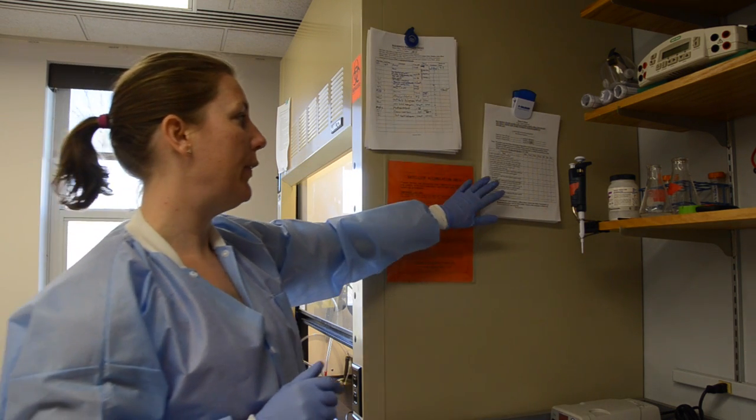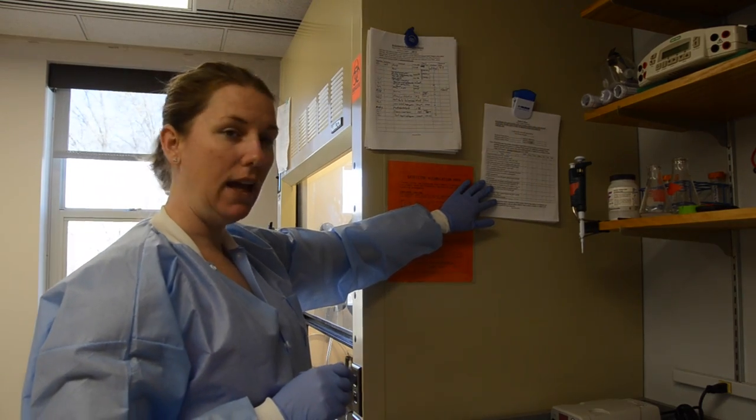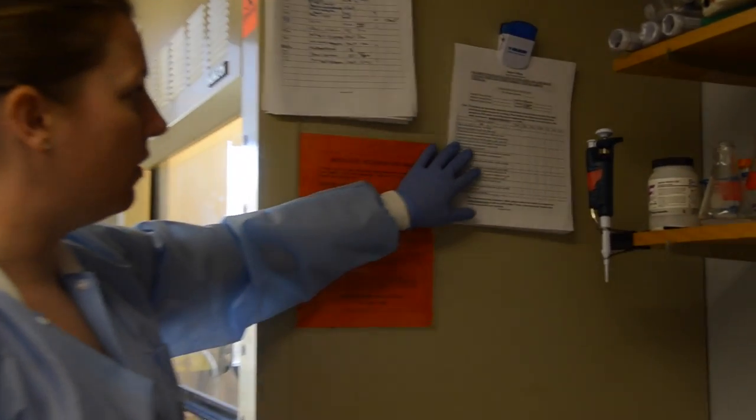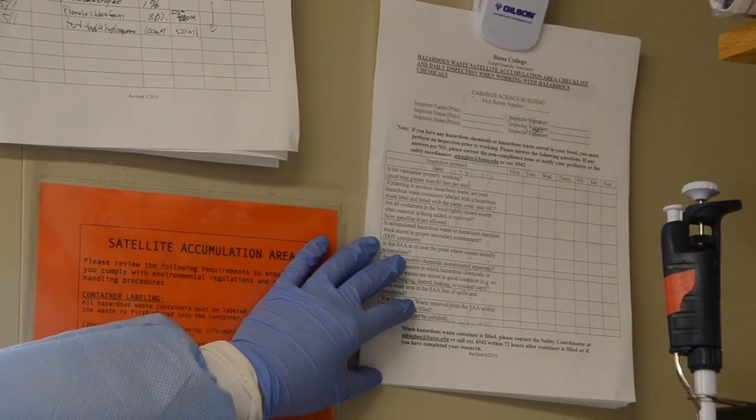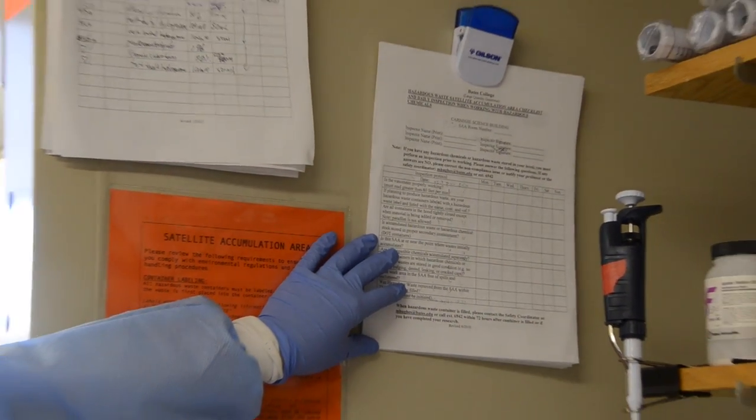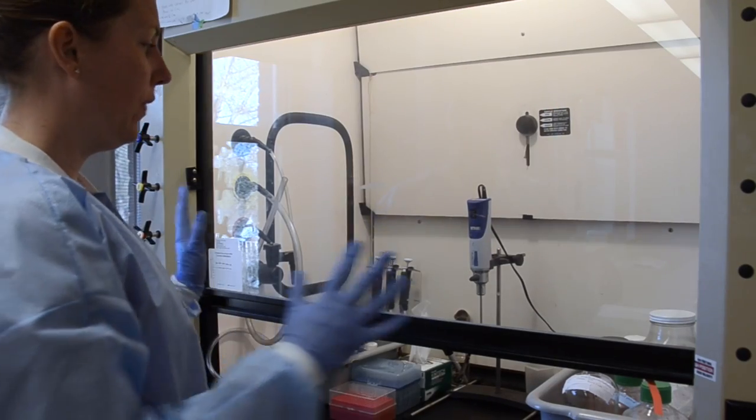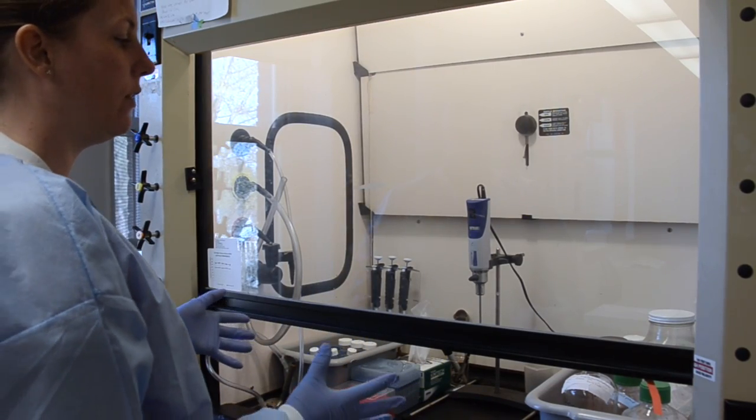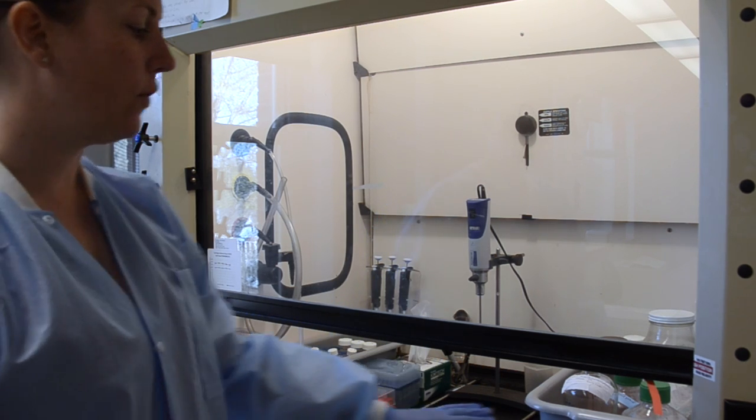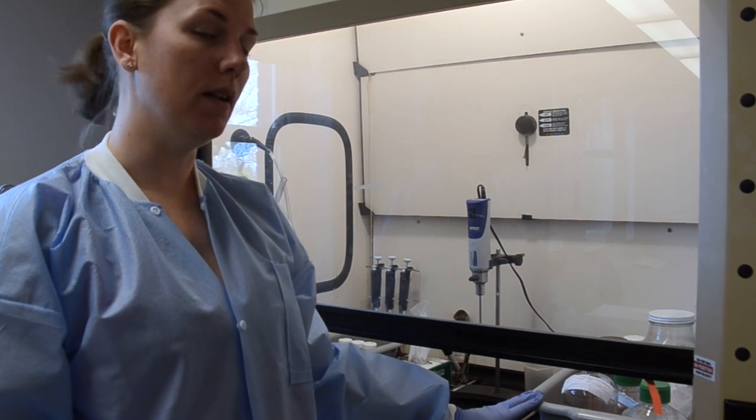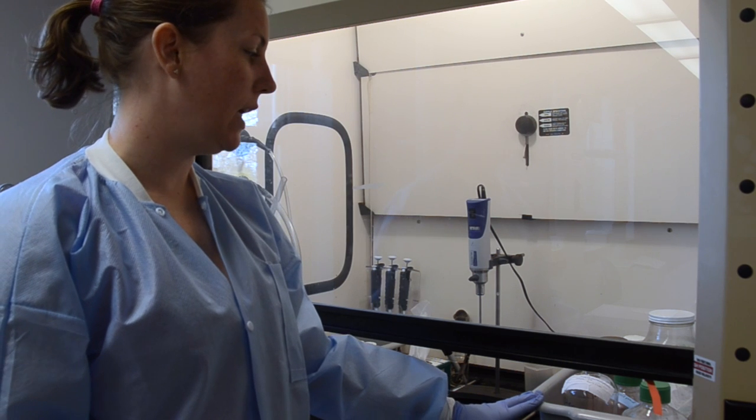If you work in the hood on a particular day, you have to fill out a hazardous waste accumulation area checklist. This is particularly important and required by law. This is our hood. The hood has a wide variety of things in it, the first of which is this gray bin. This gray bin is called a satellite accumulation area. This is where we keep hazardous chemicals.